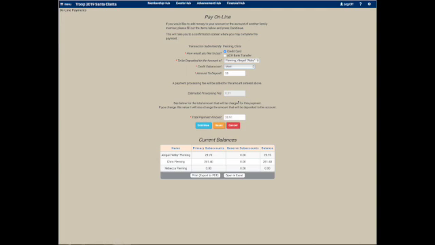Once you enter an amount to deposit, the estimated processing fees will be calculated and displayed in the estimated processing fee field and will be added to the amount you are depositing, shown in the total payment amount to be charged or deducted from your checking account.